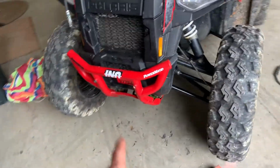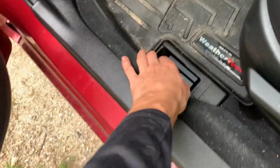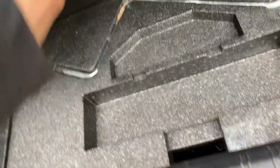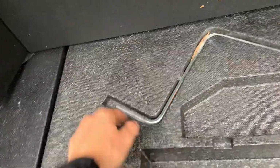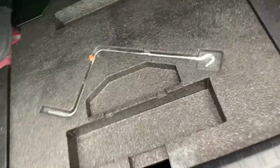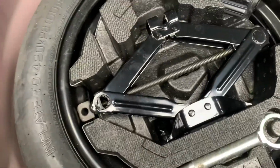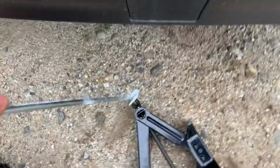I do not have a jack though, but I think this car does. I'm not sure. Maybe it's in the trunk, I'm not sure. Maybe it's in here, I don't know. Well, there's a jack thing. Oh, I think I might have seen a jack down there. Yep, so under this, we have this thing that's for the jack. Then we have the classic jack, right here, in the tire. So we got this, and this connects to this. Like that, and there's our jack.